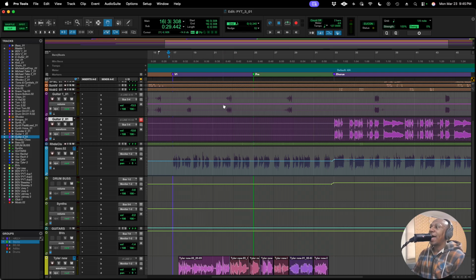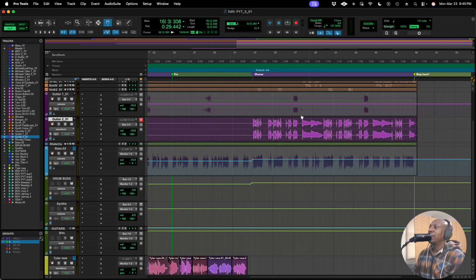Okay, so I like that on the verse, intro, and pre-chorus. But here, when it's combined with this and it comes in, it just feels too loud when they're both together. Like, see how that kind of jumps out? So maybe in this track, I run some automation this way. And on the choruses, I can just bring that down and make it more manageable.